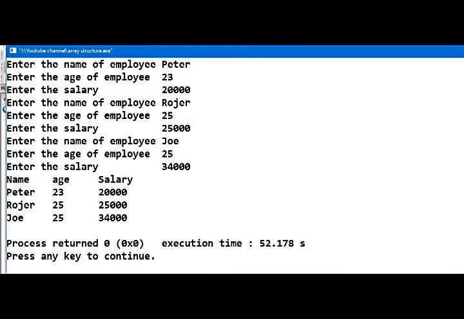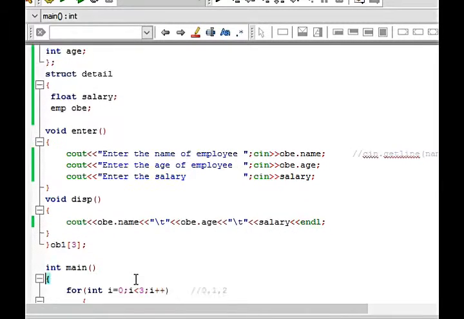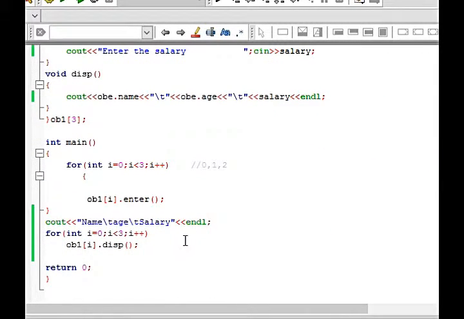Now let me show you one thing. If I want to call the object of salary directly from here and display them separately, here I am not using any display method. I am directly displaying from the first one. So for that, what do I need to do?